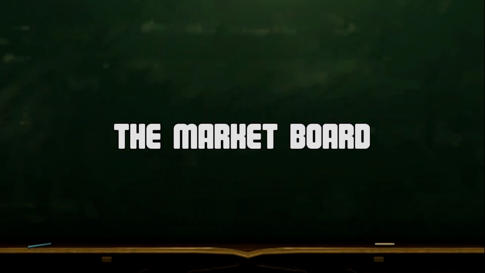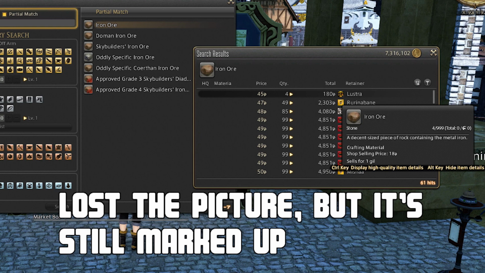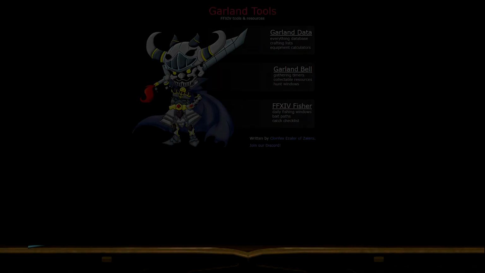Moving on, let's talk about buying items on the market board versus buying things from a vendor. First, a quick tip about shopping on the market board. If you're looking through items to buy on the market board, you can tell pretty quickly whether or not it is being marked up. Looking at iron ore, for example, you can see that the cheapest stacks are being sold for 198 gil per ore. Since iron ore has a shop selling price, we know it could be bought from a vendor for only 18 gil per ore. Let's assume I don't know where this vendor is and check Garland Tools.